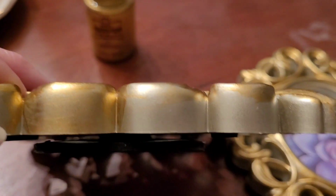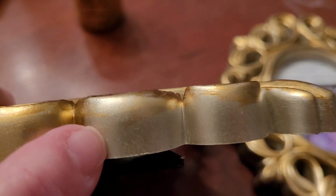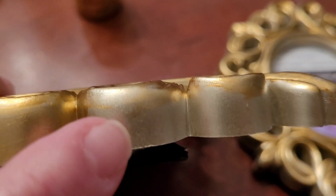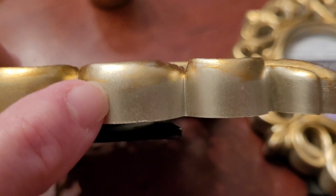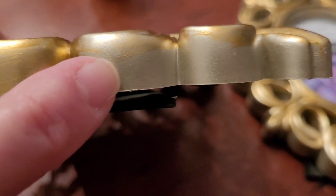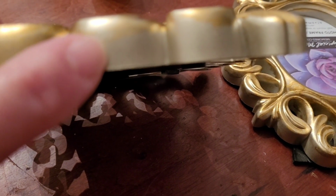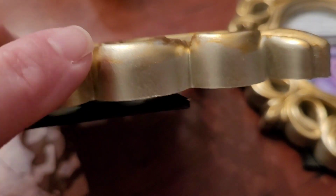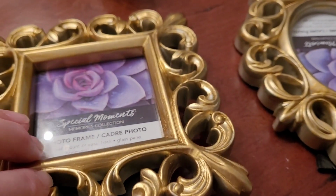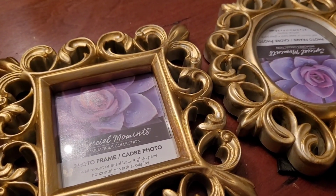You can see over here the previous color of these frames. These frames are from Dollar Tree. I don't know if they have it, but yes, this is the gold that they have. They have gold and silver, but the color is so soft that I want something else to brighten it up. And a long time ago I found it, and I forgot about it.